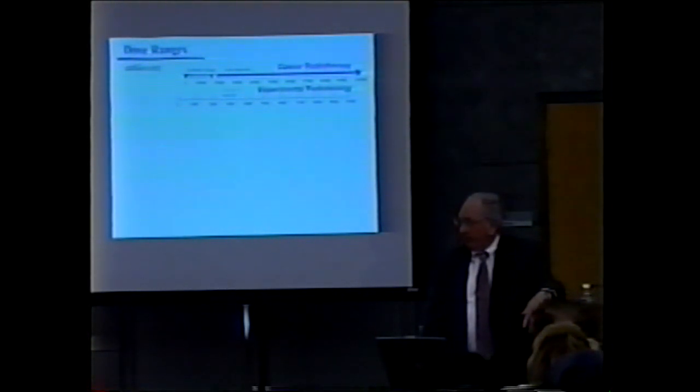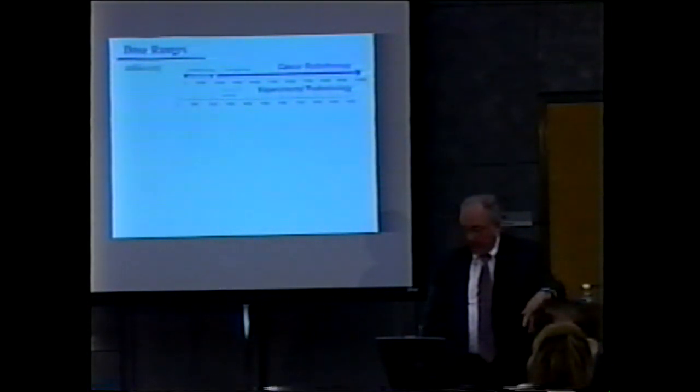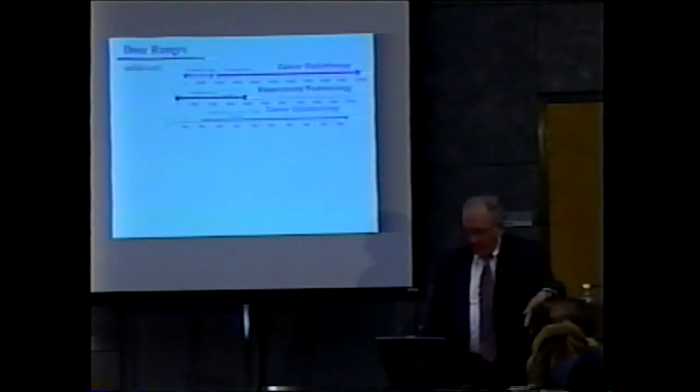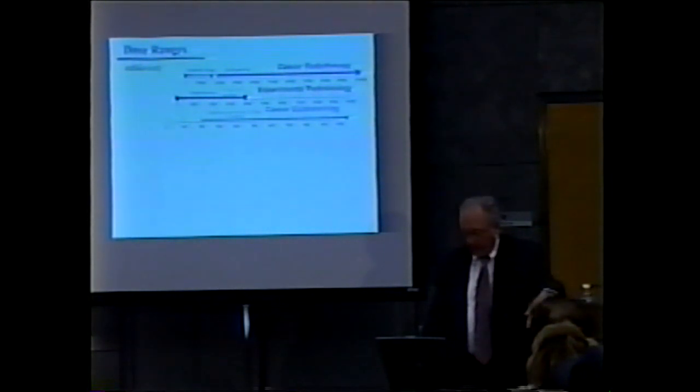But when we do that, I want you to know that there's a lot of tissue that's radiated at low doses. And so they've done extensive studies following up those people to see what kind of cancers they develop as a result of the radiation therapy. And that information fits into the whole risk estimate. Now we go down another factor. Then there's your atomic bomb survivors. We'll talk more about them later. Down another factor of 10, here's the cancer epidemiology. If you go there, you can see a significant increase in cancer rate at about 200 millisieverts, or 20 rems.